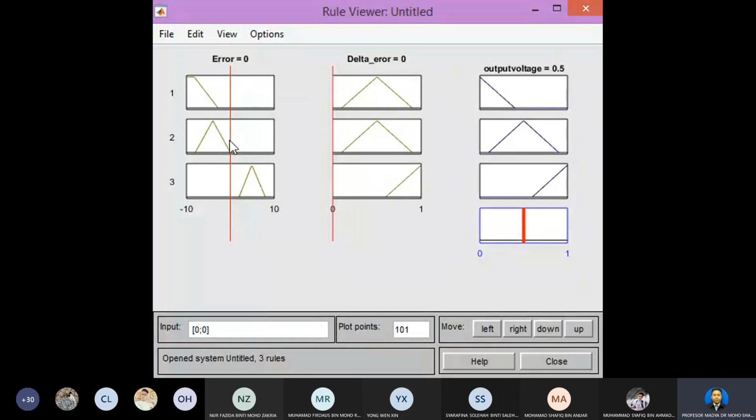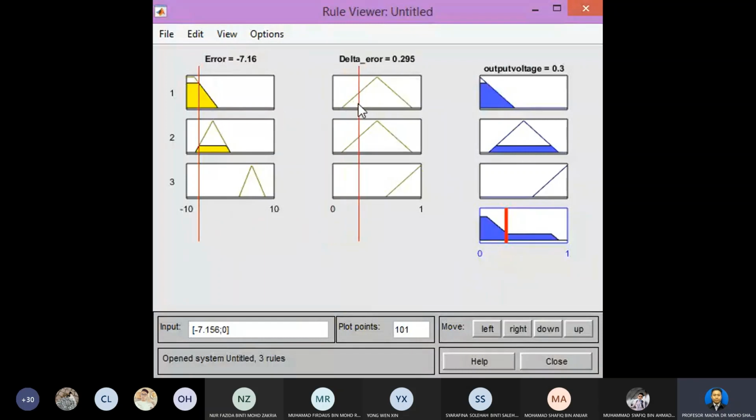I want to show an example related to our class. For example, rule number 1, which we will cover on the midterm test. You can see normally like this. The connection is OR; I use the OR. From this point and this point, I use the connection OR, which means it selects the maximum. So that's why the output will be here.